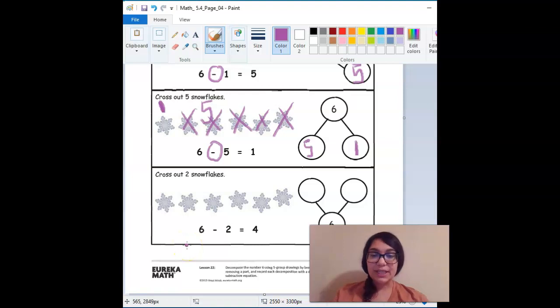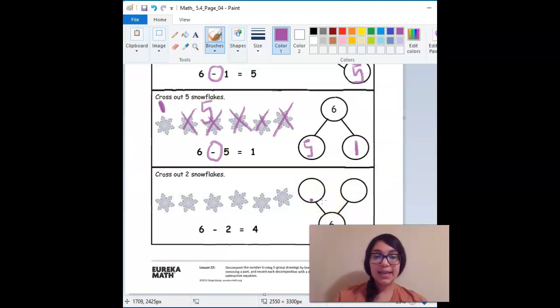All right, moving on to the last one. I will read you the number sentence and then you guys will do the work on your own when I say go. So it says cross out 2 snowflakes. Let's read the number sentence. It says 6 minus 2 equals 4. So when I say go, you're going to circle your sign, cross out 2 snowflakes, and then fill out your number bond. Don't forget to show your work just like I did on the other pictures. Remember, we're crossing out 2 snowflakes and showing our work and filling out our number bond.